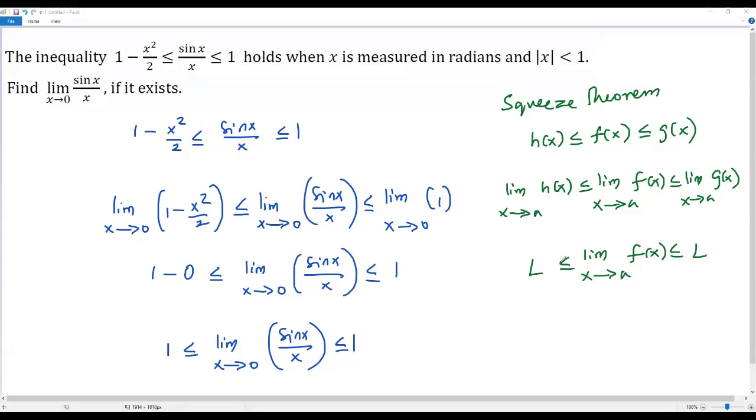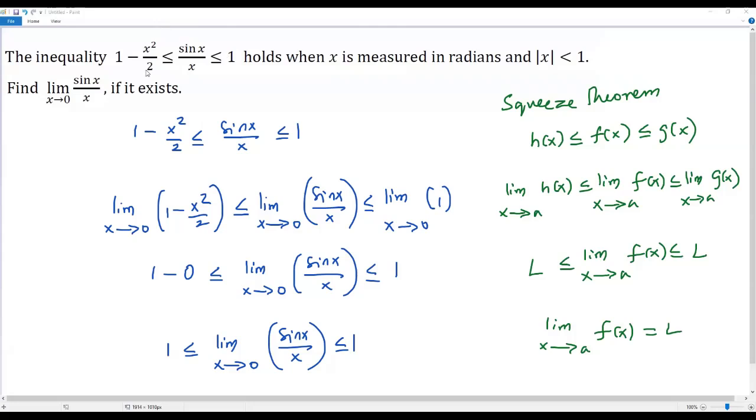Look here. The evaluation of the limit on the left extreme is L, and on the right extreme the evaluation of the limit is also L. So we have the limit of f(x) in between the two same values L. Whenever the limit of a function lies between two same values in a compound inequality, the limit of the function in the middle is also the same L. That is, limit as x tends to a of f(x) equals L. This is called the squeeze theorem.